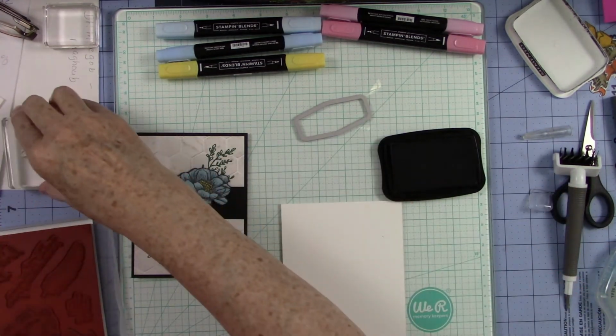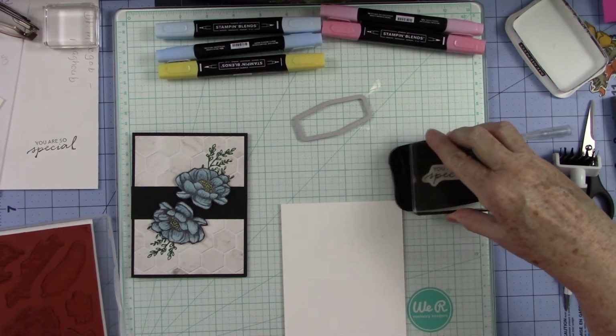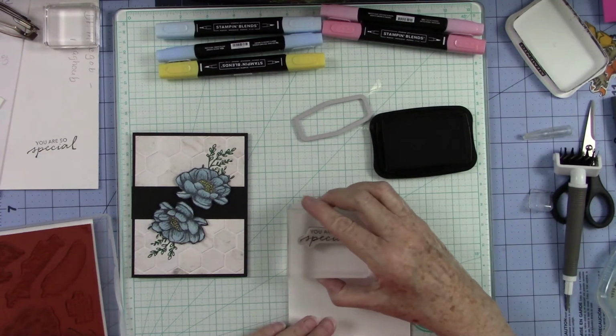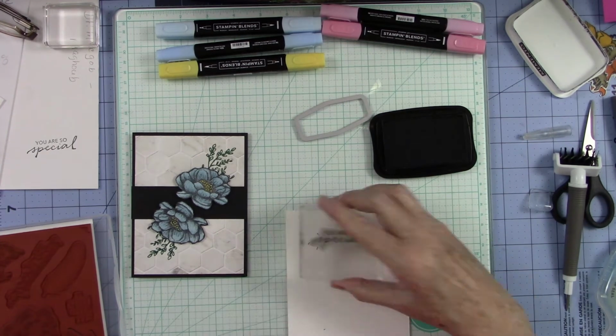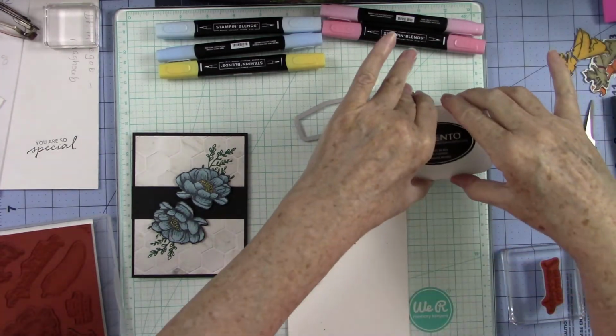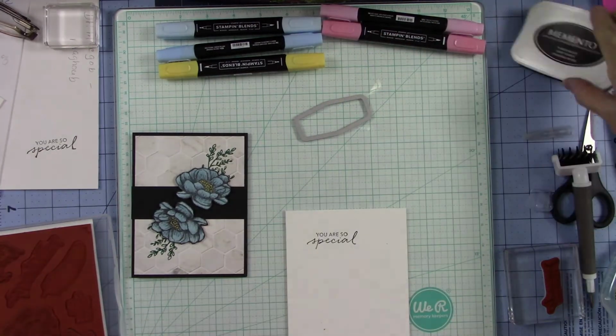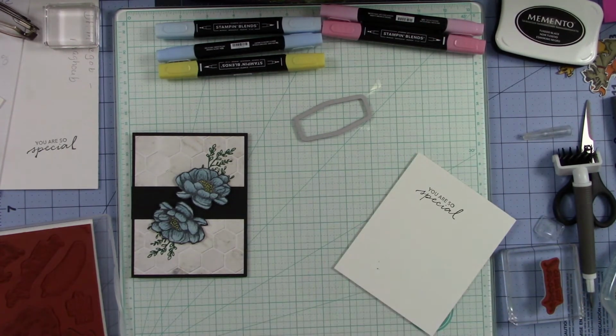I may want to stamp this off over here, and it's getting a pretty good image. And then I'm going to stamp it right about here. Oh, very good. Very, very good. And somehow I have gotten ink on this paper, and I don't want to get that up there where I just stamped. So let me grab a wipe and get a little bit of this ink off of my fingers to start off with.